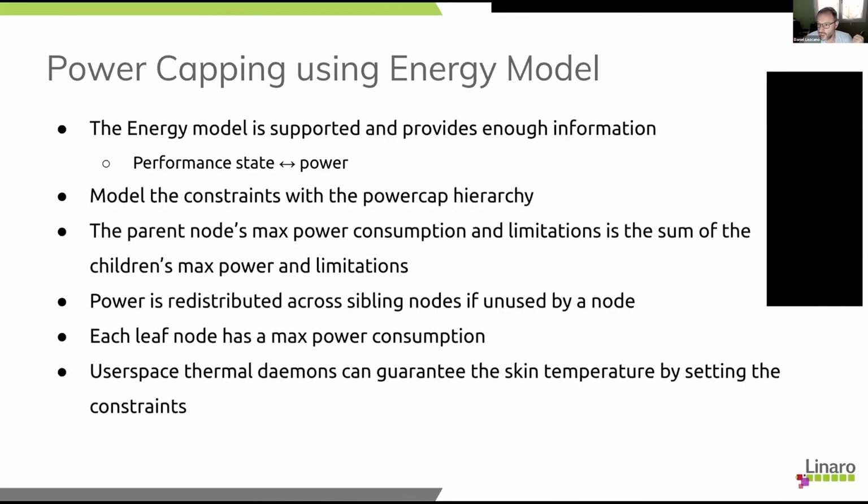Today, we have the energy model. Of course, I agree the energy model is not perfect. It might not be the most accurate, but it's the only thing we have today. And this energy model allows us to make an association between the performance state and the power consumption of this performance state.